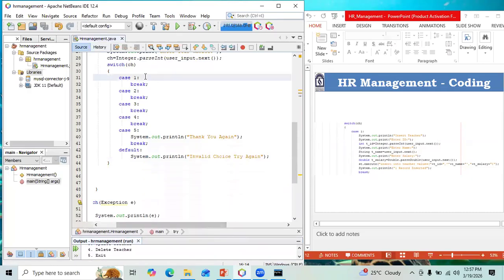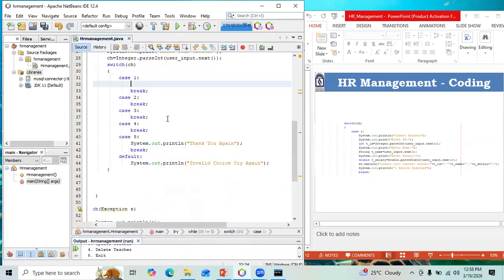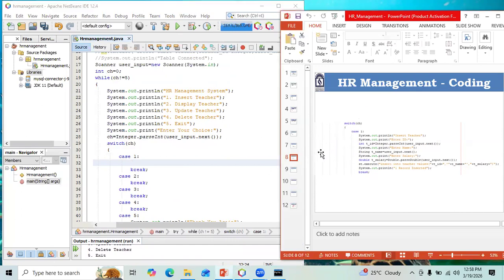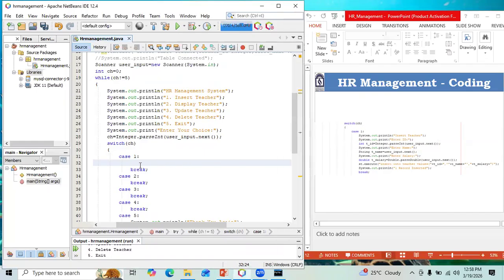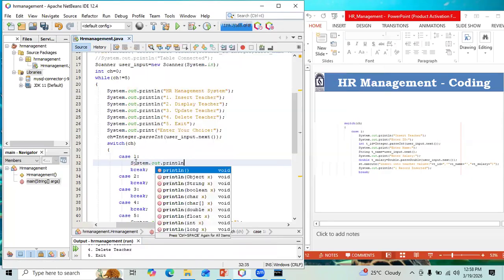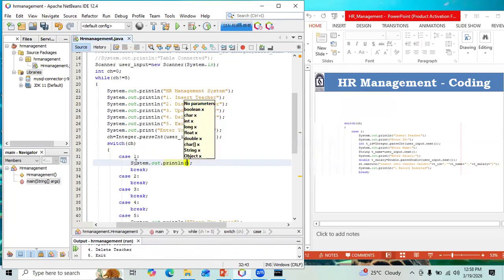Now let us go for insert. That means if the user presses number 1, the record is to be inserted. Okay. Now let me go here. System.out.println "Insert teacher".